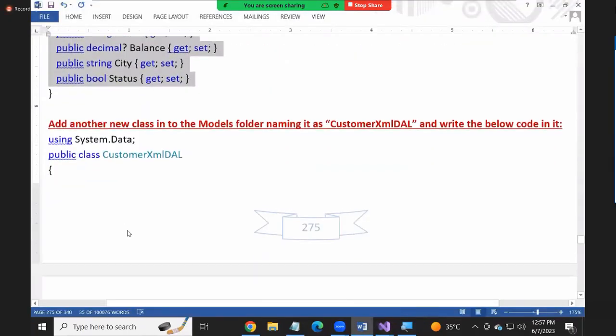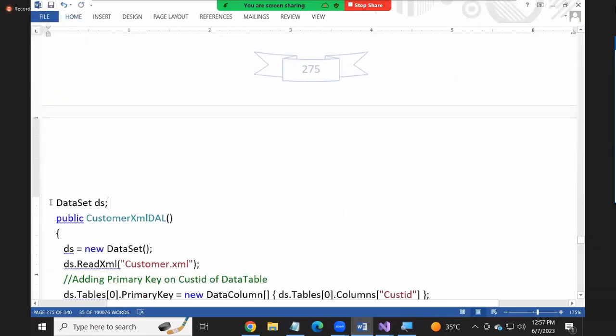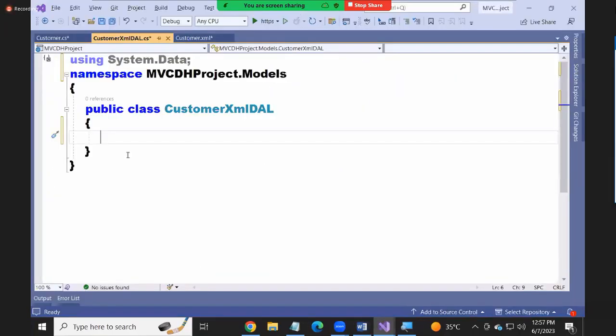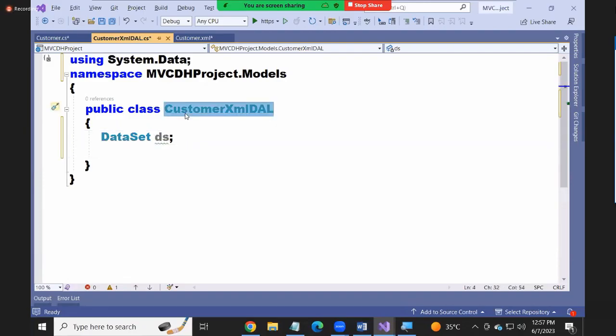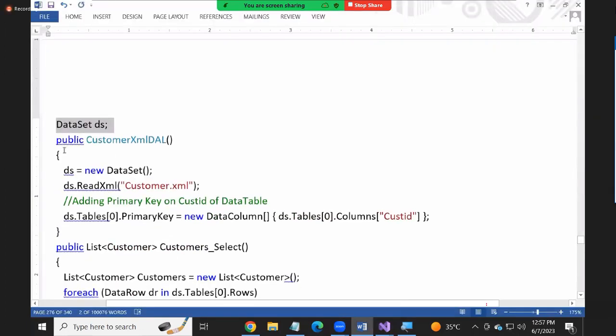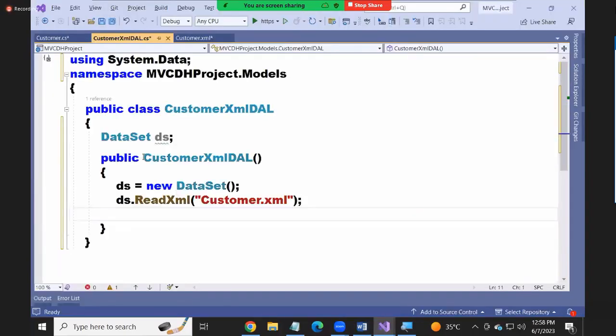Well, now just watch, guys. I'm declaring a DataSet, an empty DataSet. Then I'll write a constructor, and in the constructor I will load the data from the XML file into the DataSet. That's all.